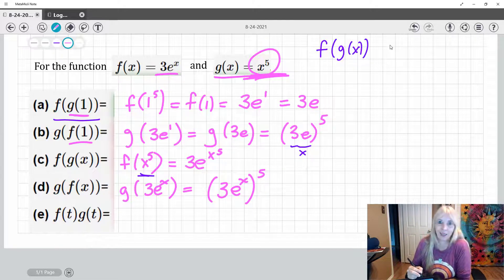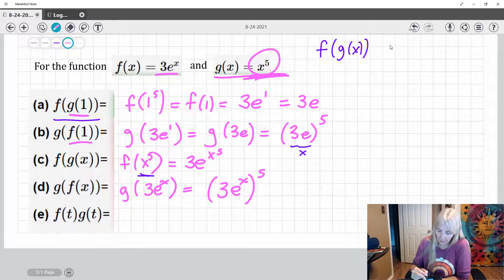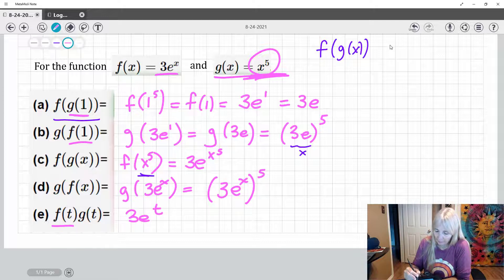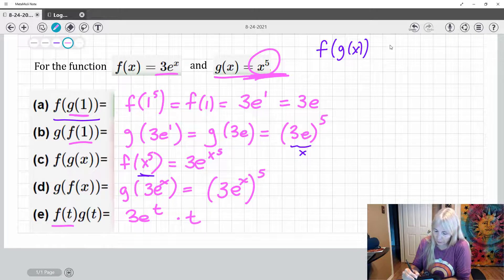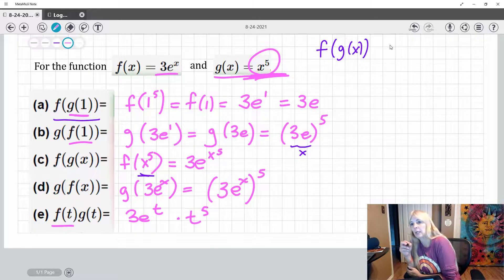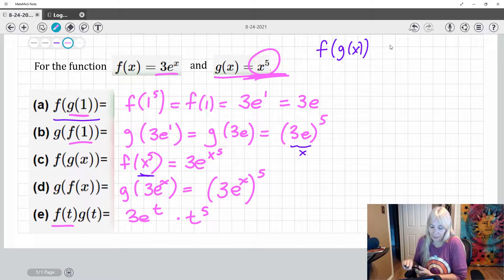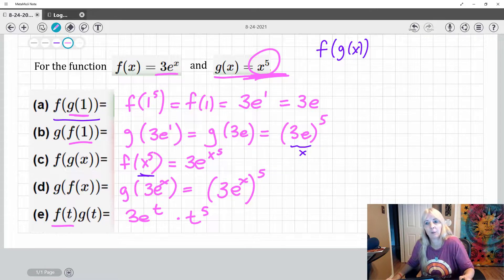The last one, trying to trick you, it's not even a composite. It's saying your f of x, where you see an x, plug in a t, and then times where you see a x, plug in a t. And that's it. That's all there is to it. Ain't no big deal, right?